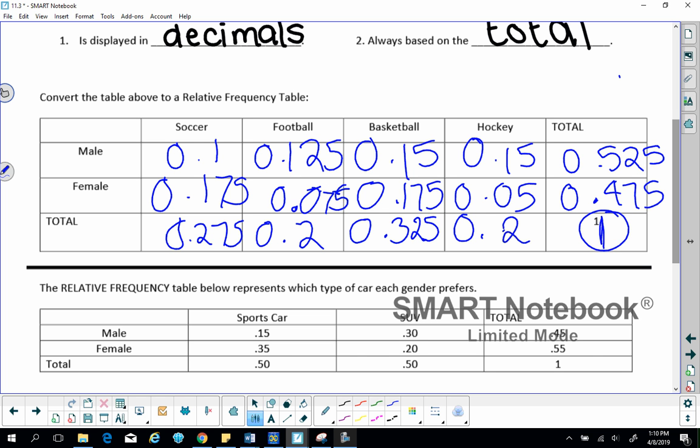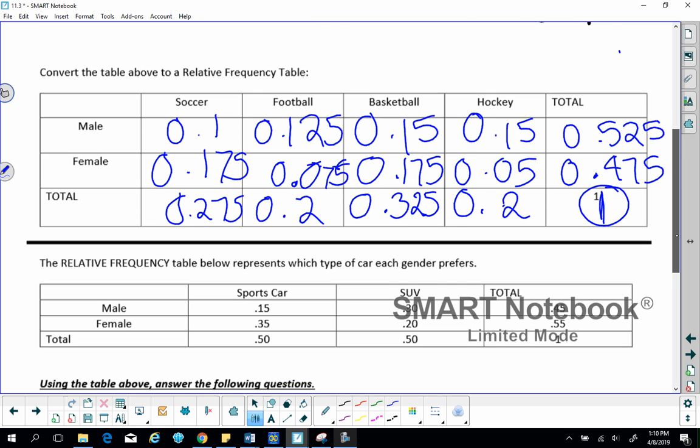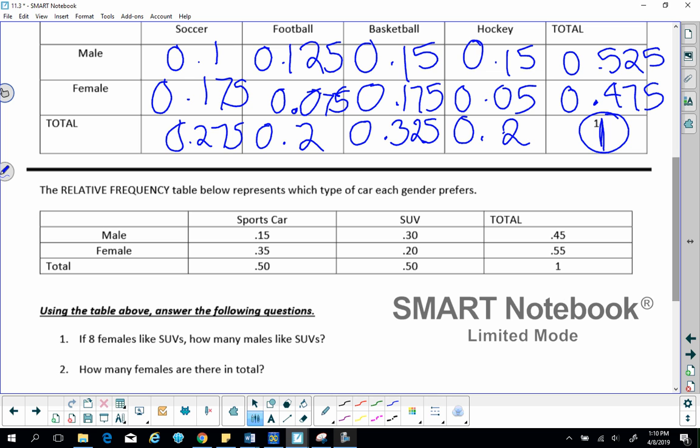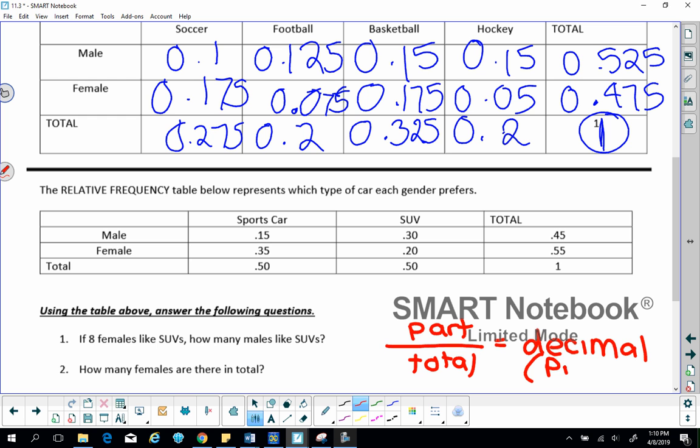So this is the part that a lot of people are confused about, right, Ms. Thompson? A lot of people are confused. You look confused. This one they're giving us, now it's the opposite. Don't you multiply? Kind of. But first, what did you guys do to get these decimals? What did you divide? You divided the part out of the total to get the decimal, right? Or the probability.